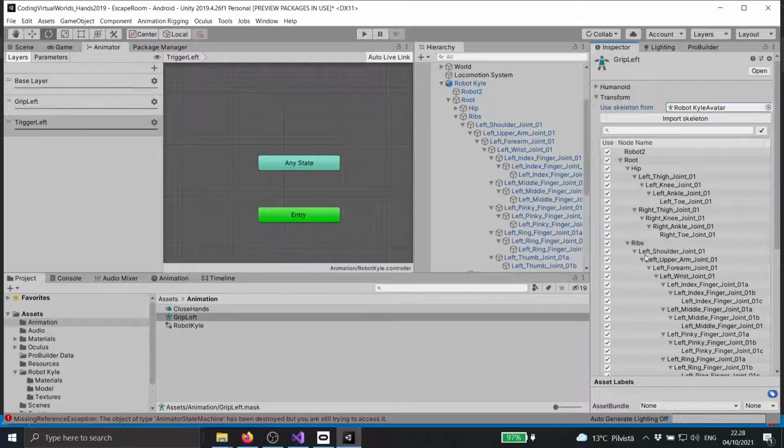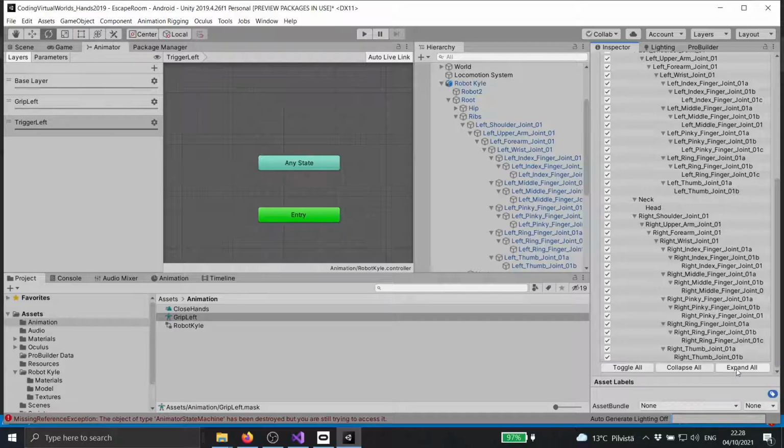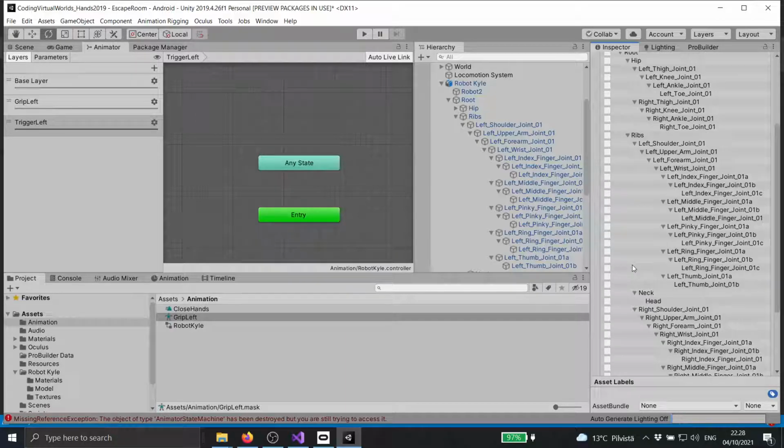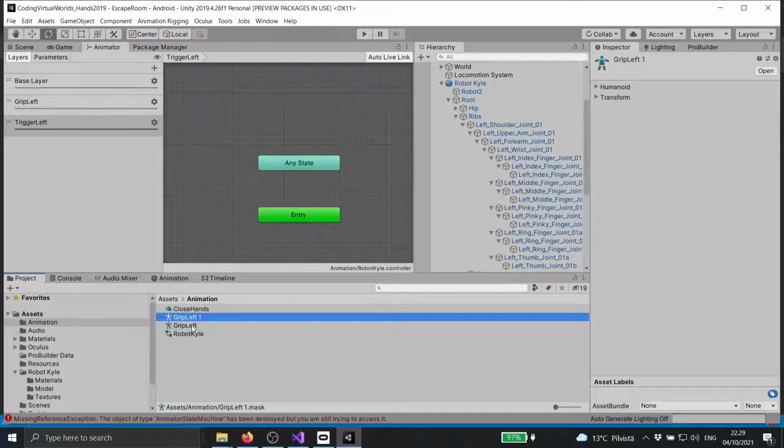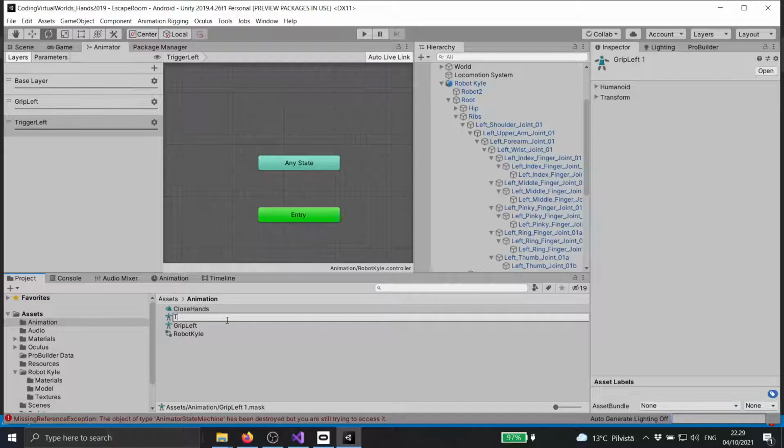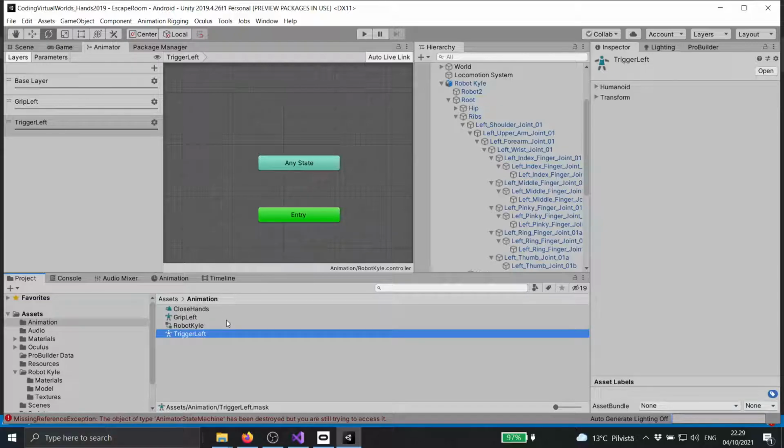And then if we expand all, we have all the joints of this Robot Kyle, and I'll deselect any of those. So, for the grip left we need now from the middle finger to the ring finger all of those. So let's choose these, and then let's just copy this and call it trigger left.